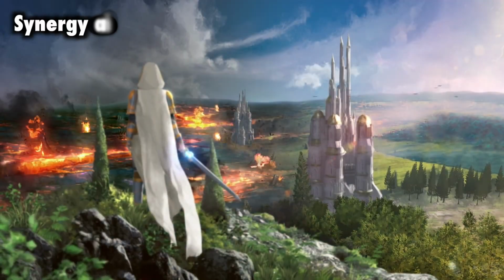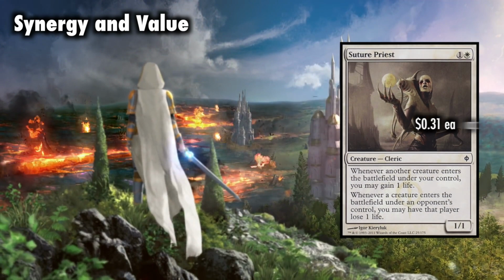But it's not just about dumping tokens on the board. Other pieces of this deck interact with our 1/1s, making them even more efficient. The biggest of which is a full play set of Suture Priests. Suture Priest is big trouble for our opponent. A turn 2 drop means each of our many, many tokens will be gaining us life, and also that whenever our opponent resolves a creature, they lose a life. This can get out of control fast, especially if you manage to land a second Suture Priest on board.